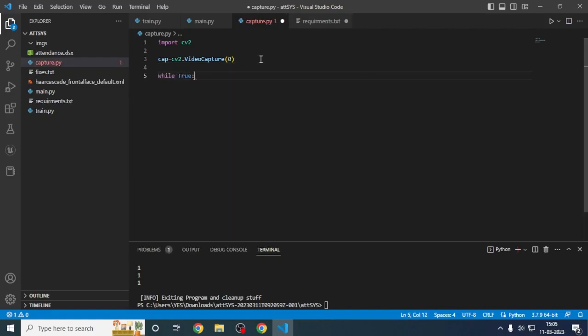So while True, so it will run forever. And here we'll say underscore, image equals cap.read. Underscore is used when we don't want to store it and don't want to use it. Once we have our image frame by frame, here I will say key equals cv2.waitKey, and here I will type 1. The 1 will be a 1 millisecond delay between the frames of the camera, so it is normal. And here we will say if key equals 113.